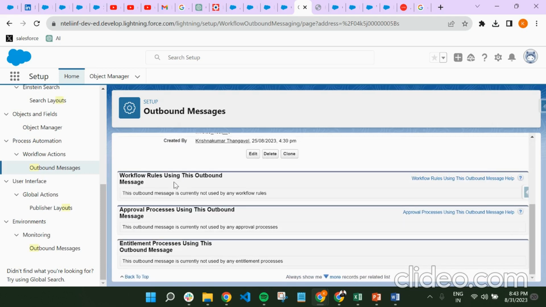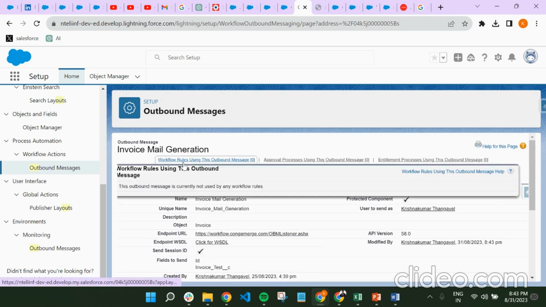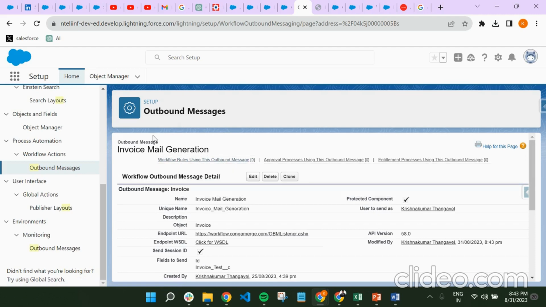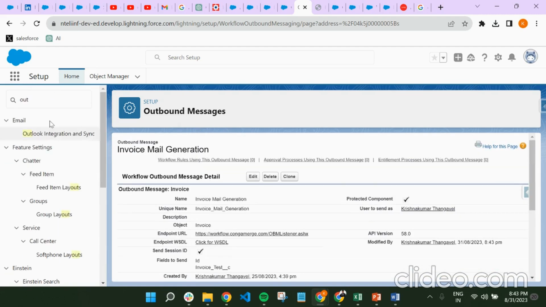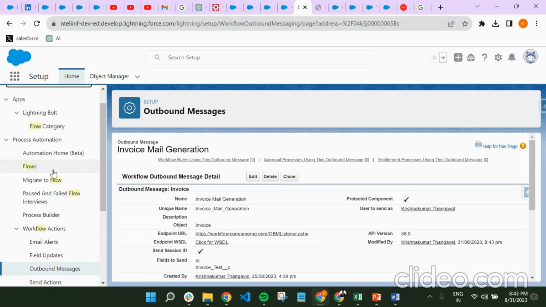The purpose of the invoice mail outbound message is to call the actions in the flow. So the flow I created is for once the invoice was posted.